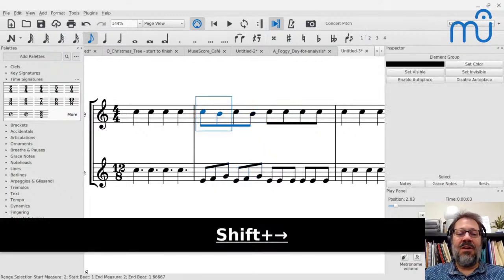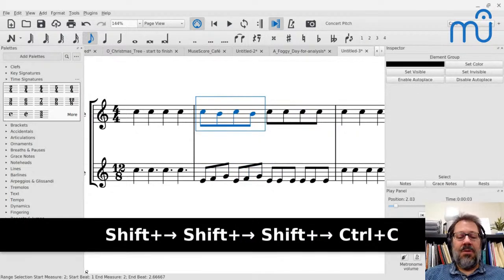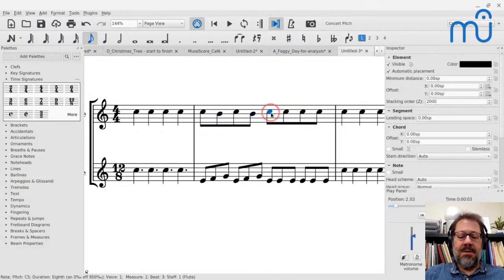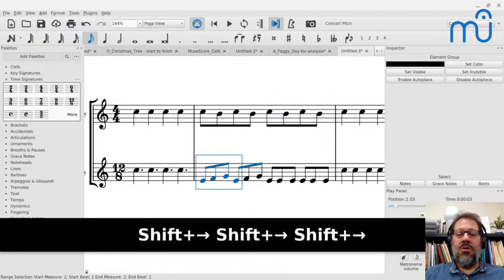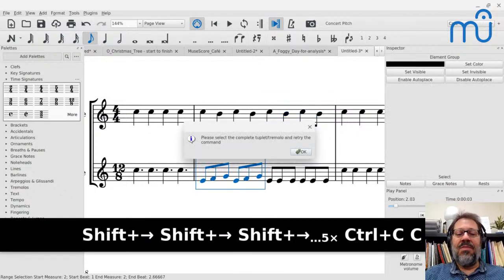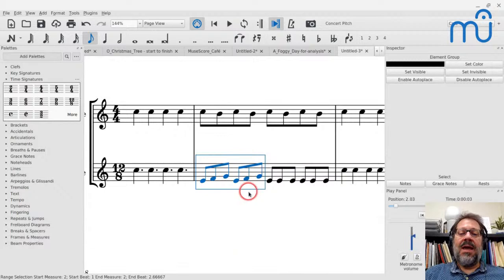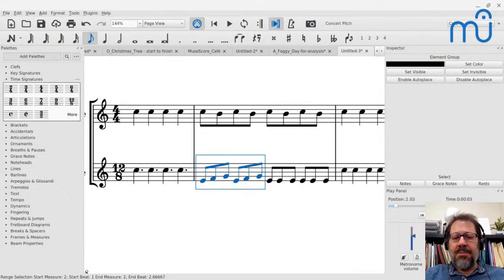You can't even copy and paste a single staff. Let me try. Oh, can I? Is it going to let me? Oh my gosh, look at that. You can. I'm totally lying, but I can't on this staff. That's the problem: I can't on the staff that has the local time signature. So in any case, it is a limitation that you can't copy and paste.